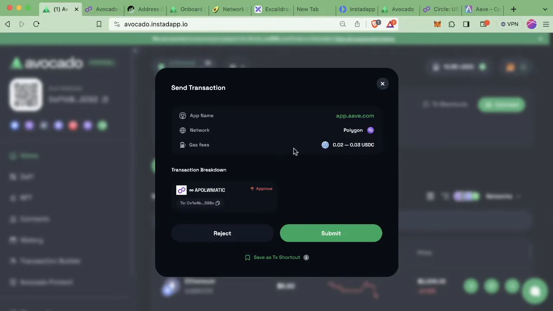Okay. So we kind of figured out that when we press a transaction on the app that we're connected to, we have to go back to Avocado to see the transaction. And here's where Avocado shines. You're actually able to see a preview of your transaction. So we're seeing the app that we're connected to, the network, and the estimated fees. Fees on Avocado will be in a range, between 2 and 3 cents. Then we have transaction breakdown, which is just showing us what the transaction is doing in the simulation. So here it's saying, okay, it's approving Wrapped Matic Aave unlimited. Okay, great. We'll press submit.